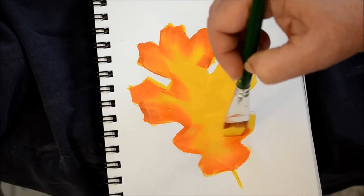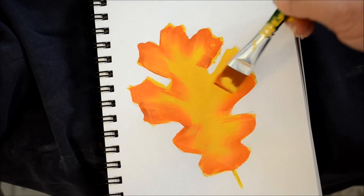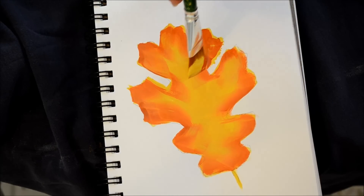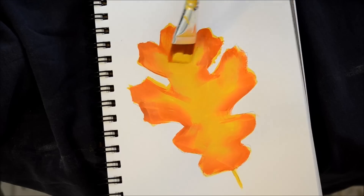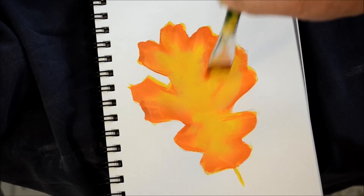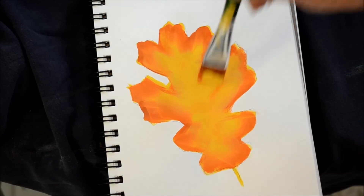Now this underneath color is a little bit wet. As my brush gets drier it's kind of fading out, but that's okay — you don't want it all going just one way. I'll see if I can blend it in a little more; I've got a little more yellow in my brush, not too much. You want to just kind of blend it — dry brushing is good here.